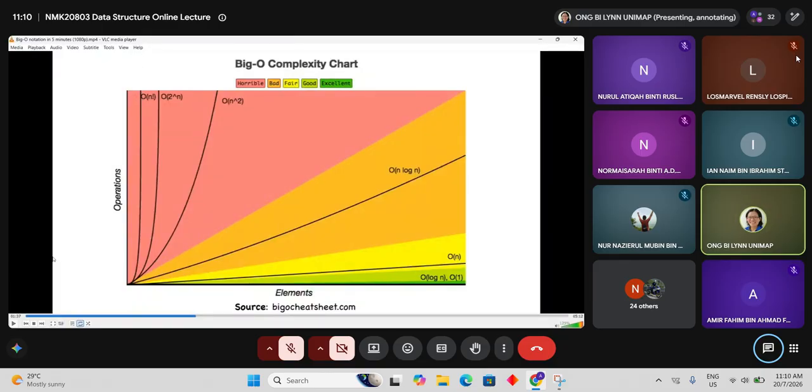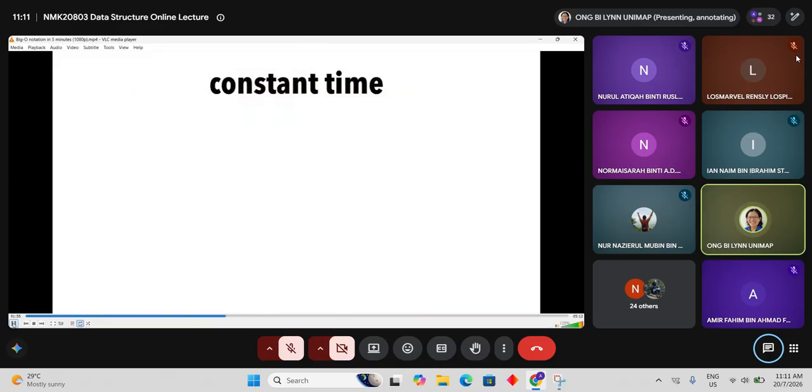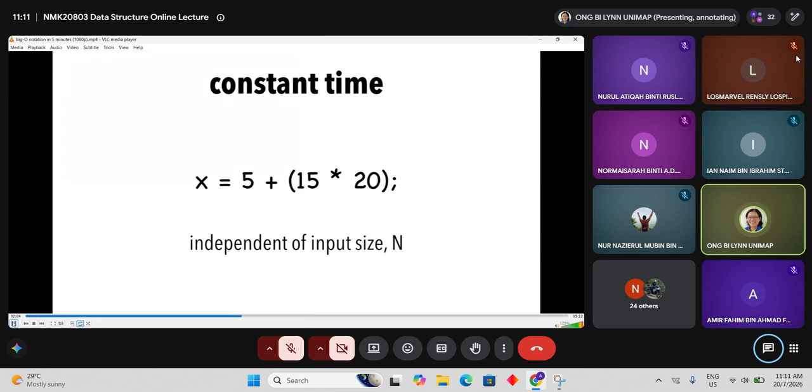Alright. So we are going to look at the example. Study this chart. It can be found on bigocheatsheet.com along with a handy guide on the Big O of various important algorithms. Let's run a few examples so you can see what I mean by basic computer steps. We'll start with constant time. Imagine we have the following line of code. This basic computer statement computes x, and notice it does not depend on the input size in any way.